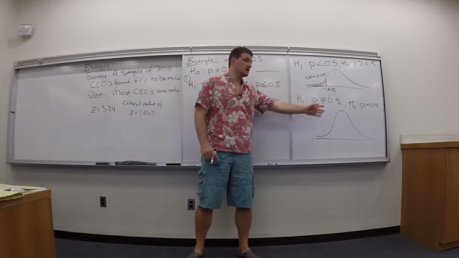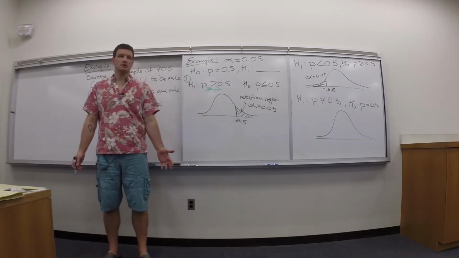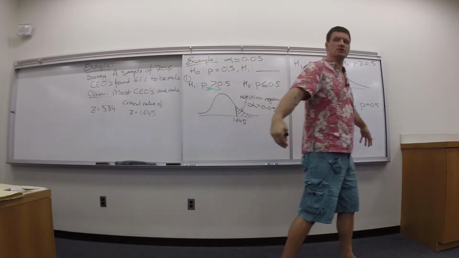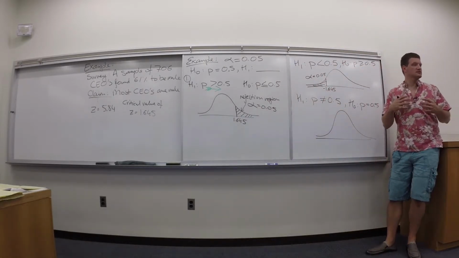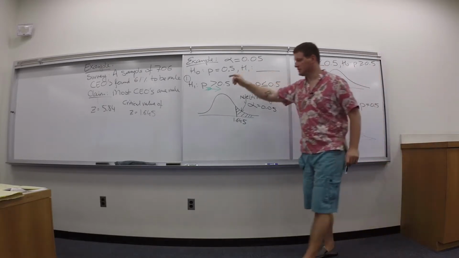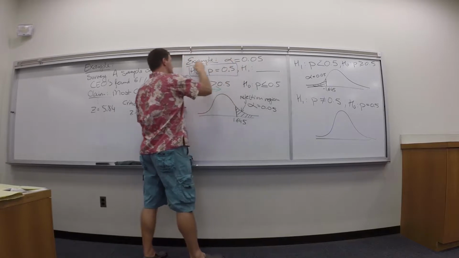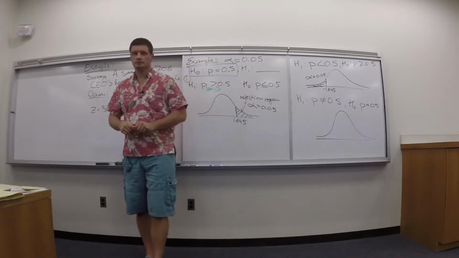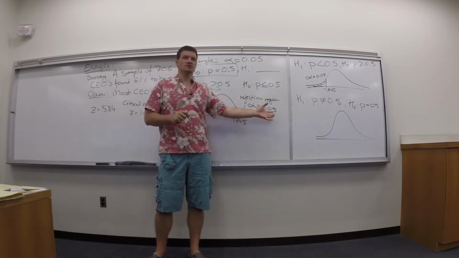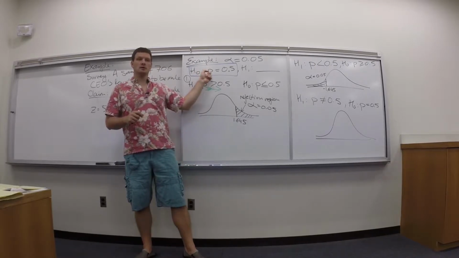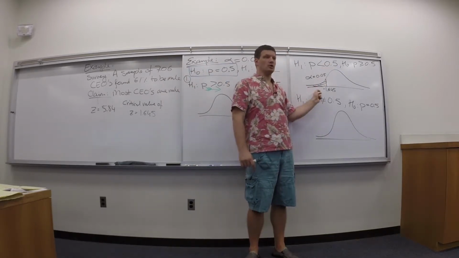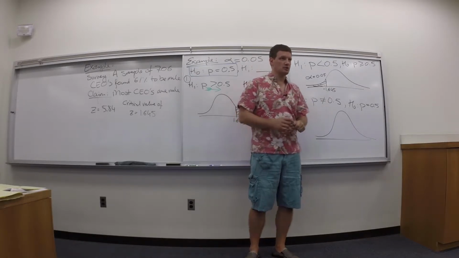What's the last case? The last one says, where's the rejection region? Again, what are we looking for? We're looking for a place on the distribution where the sample is very far from the population. We are assuming this is true, that 50% is true. If our sample produces something way bigger than 50%, we're saying that this assumption is wrong. If our sample produces something way smaller than 50%, we say the population is wrong.